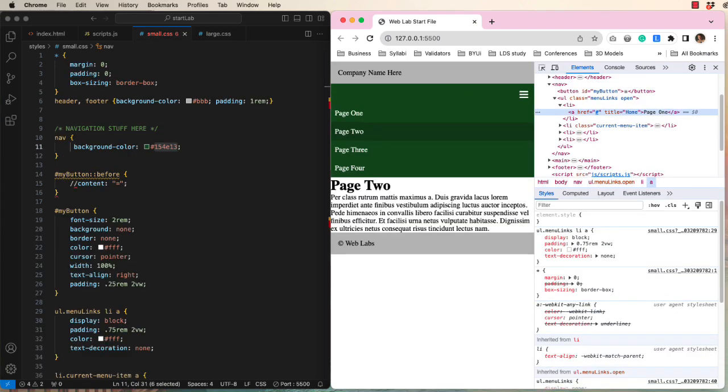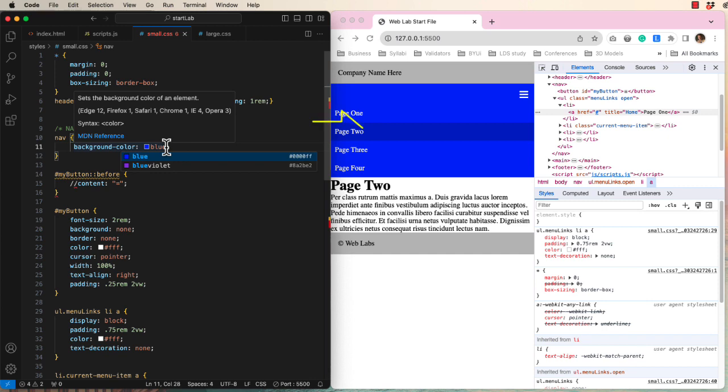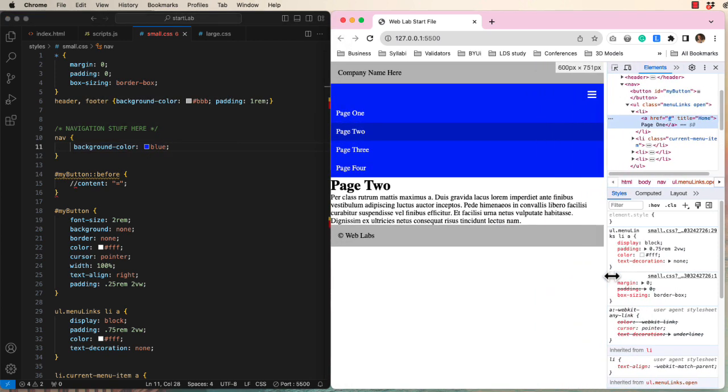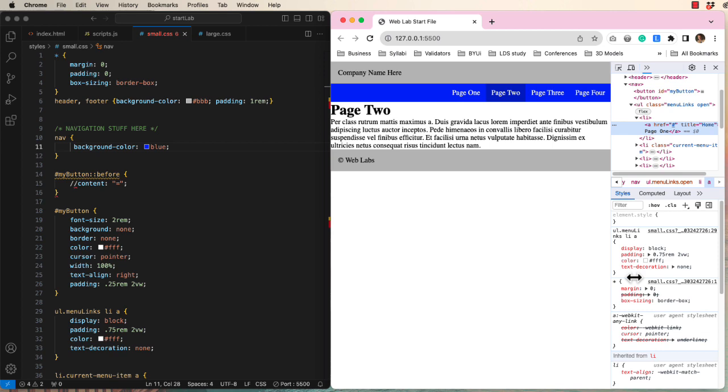Let me now show you the power of using RGBA for the active menu and the hover color. Let's say our client wanted a blue menu instead. So let's change that here. On small screens, the 20% black still looks good for the active menu. On larger screens, the active color also works.